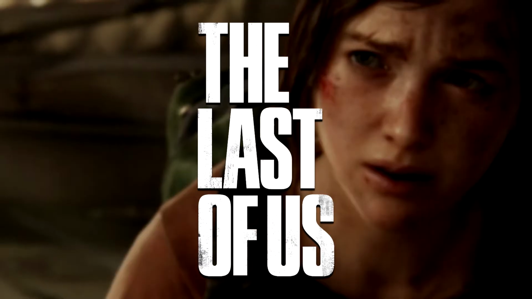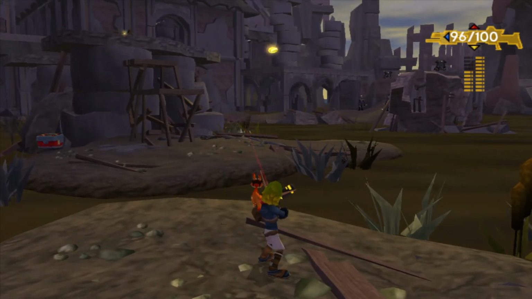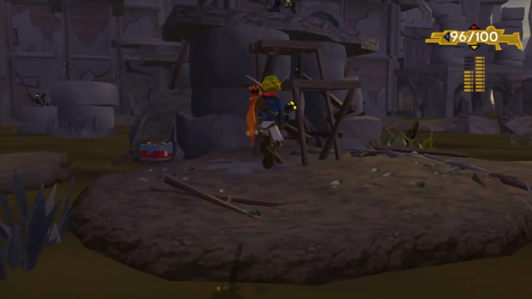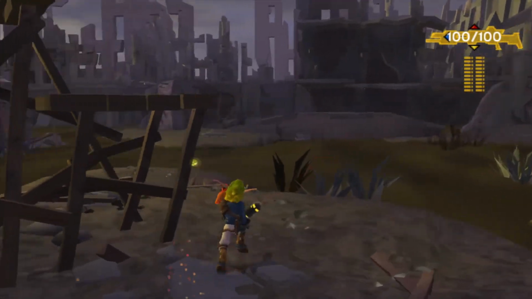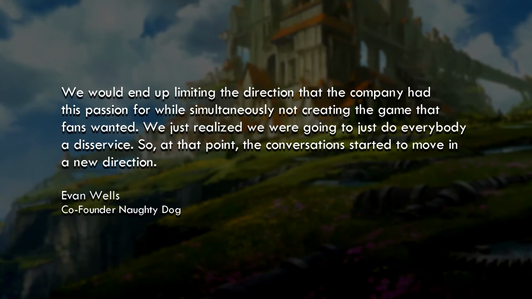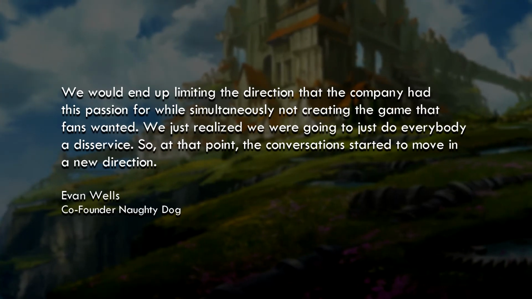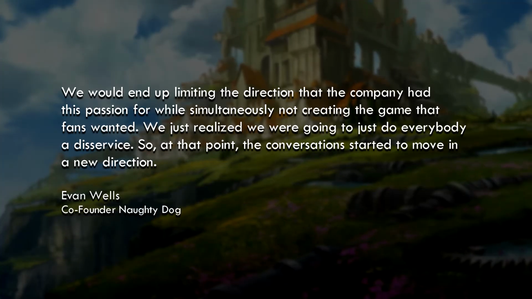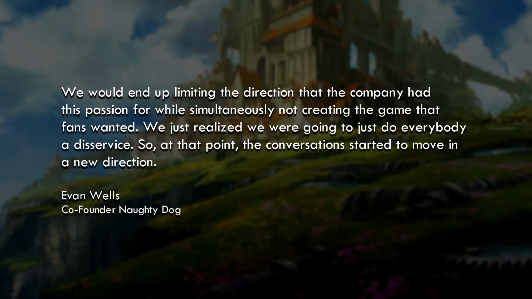Naughty Dog during that period believed taking such direction with Jak wouldn't be what fans wanted. Naughty Dog really wanted to focus on a new direction. They tried to apply what they learned with Uncharted to Jak and Daxter. Evan Wells, Naughty Dog's co-founder back in 2012, added, "We would end up limiting the direction that the company had this passion for, while simultaneously not creating the game that fans wanted. We just realized we're going to just do everyone a disservice."